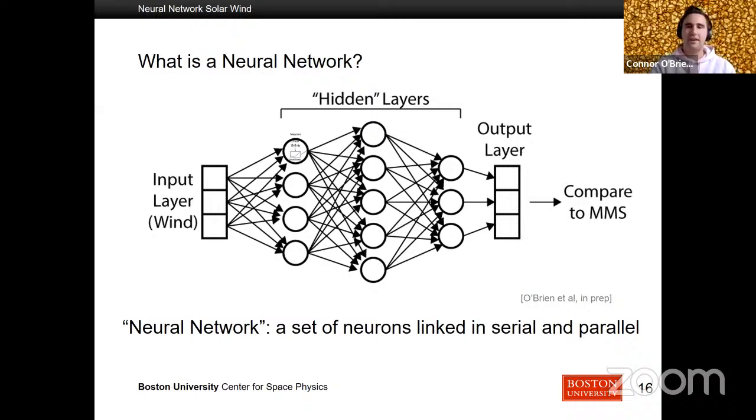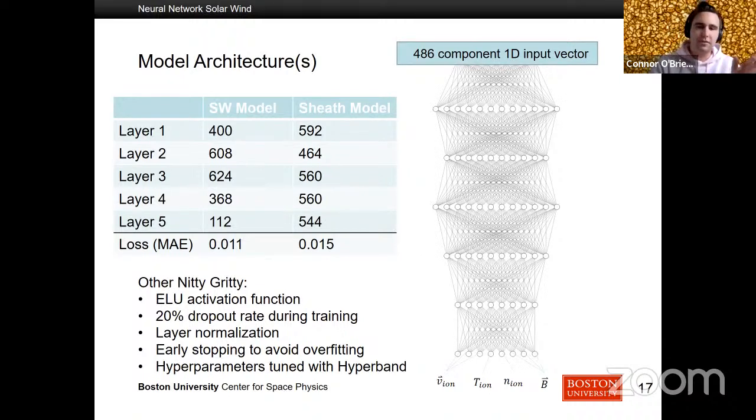So all that being said, the specific model architecture that we used, I'm going to speed through this a little bit for time reasons, but basically we used a five layer neural network. We used industry standard procedures to avoid overfitting, because these are very large networks and we need to be really careful about overfitting. So we implemented dropout, layer normalization, and early stopping during training. I'd be happy to discuss these details, but I want to get to the results.